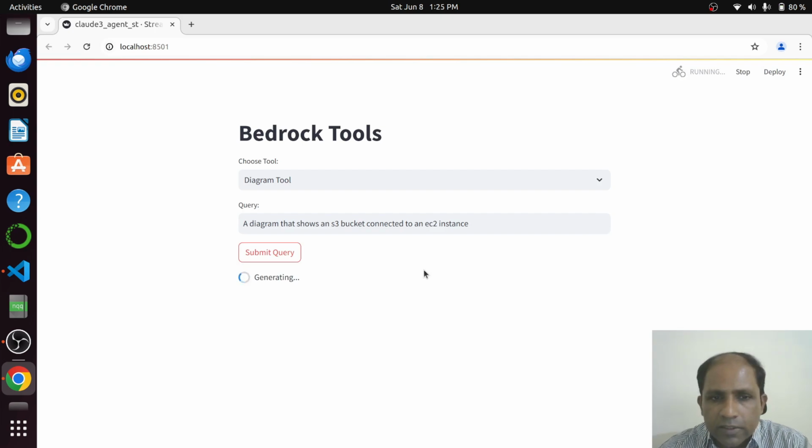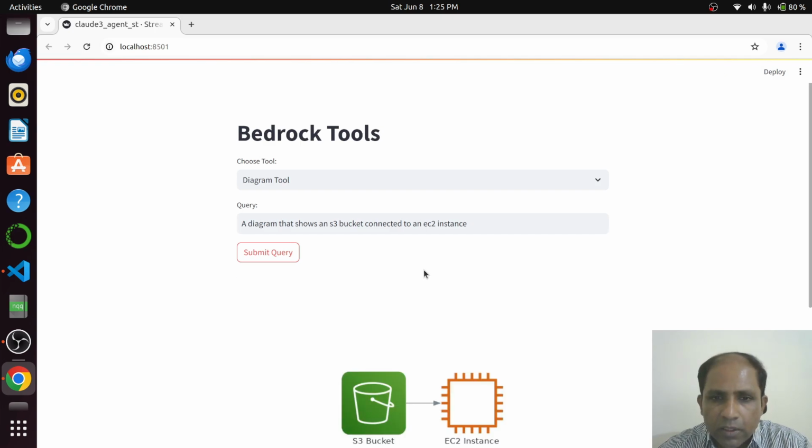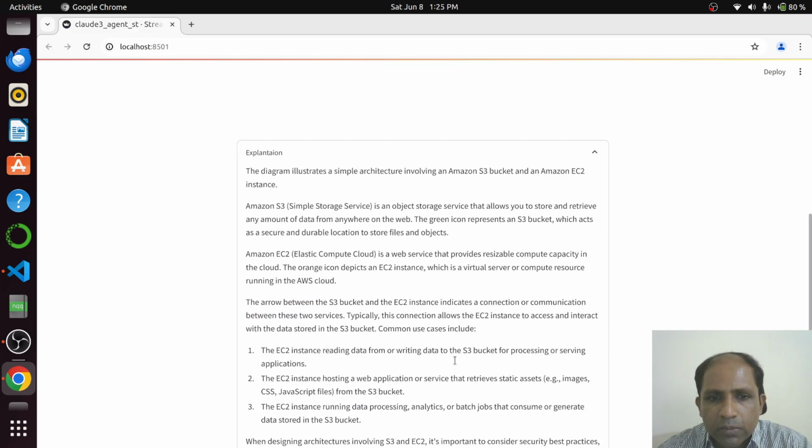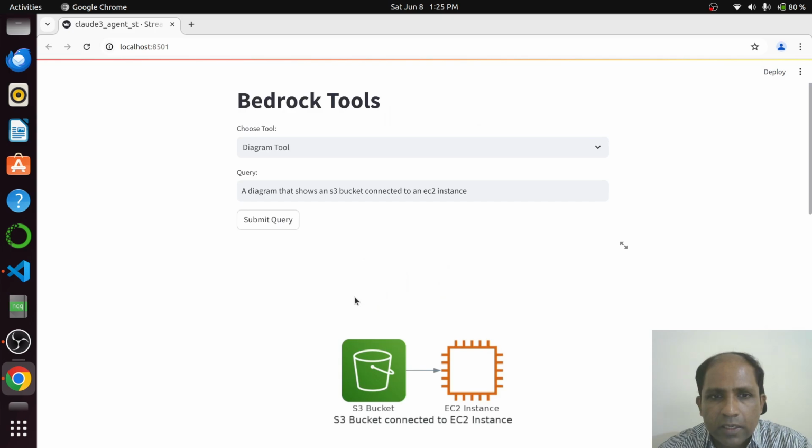Now it's the same thing. It's generating, takes the prompt, adds the enhanced context based on the vector database. And yeah, so here we have a diagram, and it also gives you an explanation of what the diagram is.